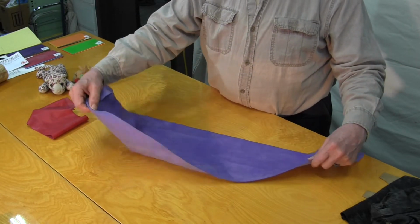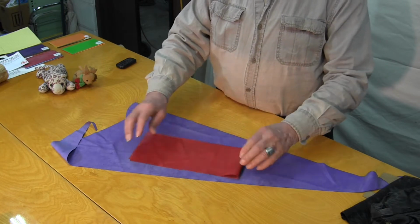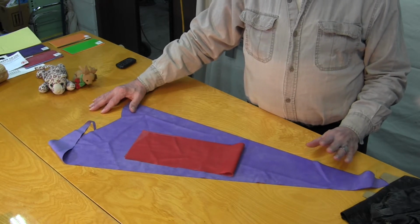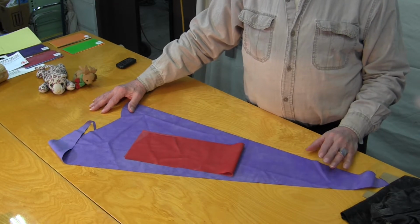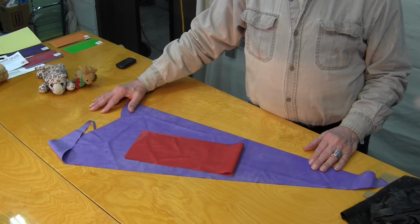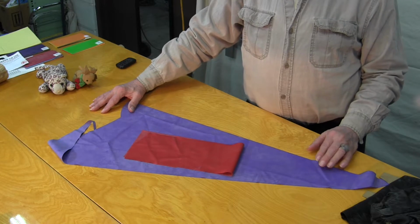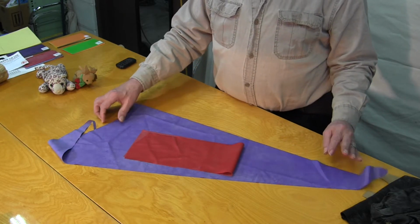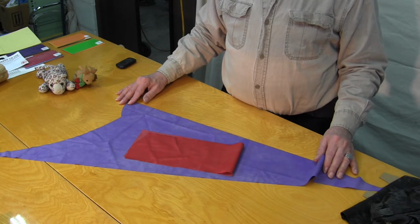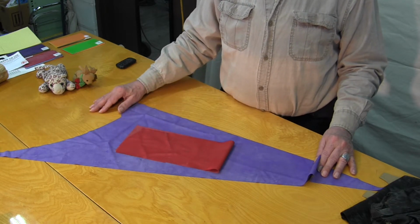Sheet latex comes in all colors, thicknesses. A lot of nice looking colors, color combinations. And sheet latex, or any latex, has a shelf life. After a period of time, it begins to smell funny, smells rotten. It is an organic material, and it does go bad. So if you buy latex hoping it'll last 30 years, good luck. I don't think it will. I've had some last quite a long time if properly taken care of, but it will not last forever.